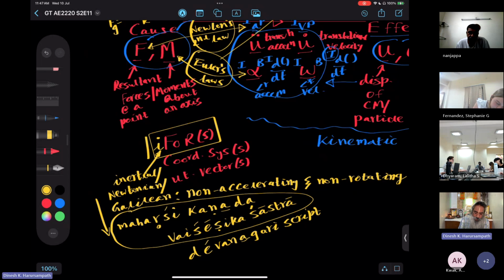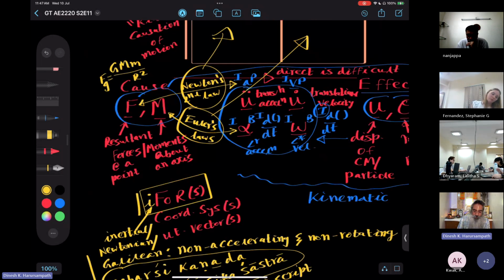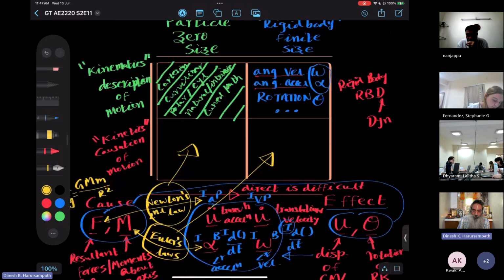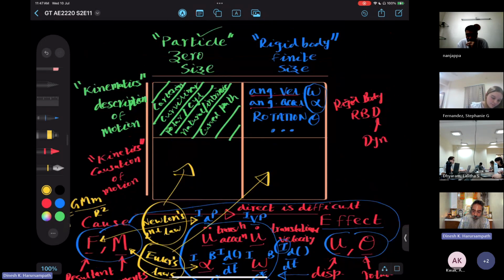So, as I said, we will not go into that, but it's important for us to be aware of that, because this is millennia before Newton, and therefore it's very critical that we give the appropriate credit to them, even though we may not know the language or be as conversant with those languages as we are with English today around the world. So coming back, we will start venturing into this.